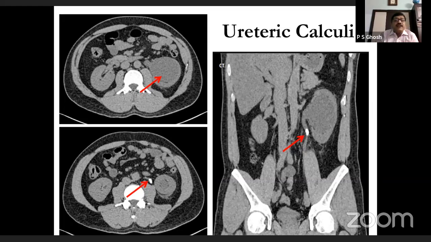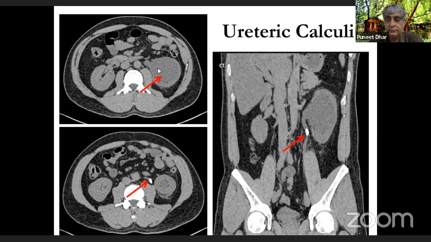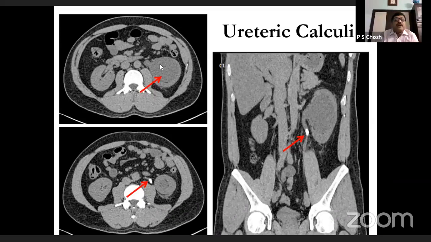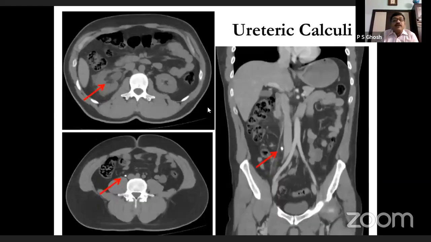So here in the left kidney, we can see some obstructive, hydronephrotic changes, and there is a stone almost at the lower pole of the kidney, and in the coronal image we can see that it is stuck here. Now, in the next CT, again there are some hydronephrotic changes on the right side, and we can see a radiopaque shadow just in front of the transverse process, in the course of the ureteric line. And in the coronal section, we can see well that it is stuck in the mid ureter.